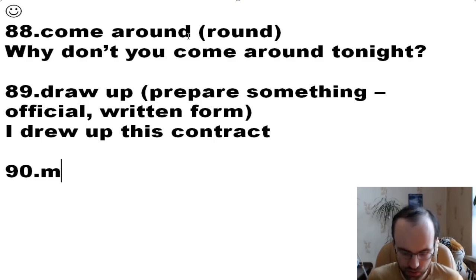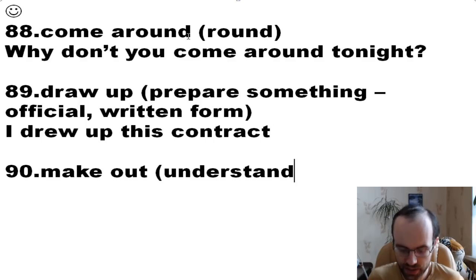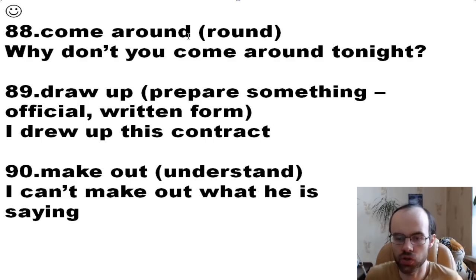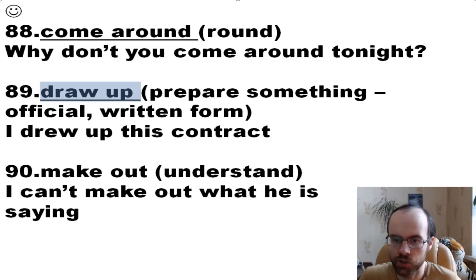Make out. It can mean figure out, understand. I can't make out what he's saying. I can't make out what he is saying, or I can't make out what you're talking about. Come around or round. Why don't you come around tonight? Draw up, prepare something official in a written form. I drew up this contract. Make out, understand. I can't make out what he is saying. Log off.